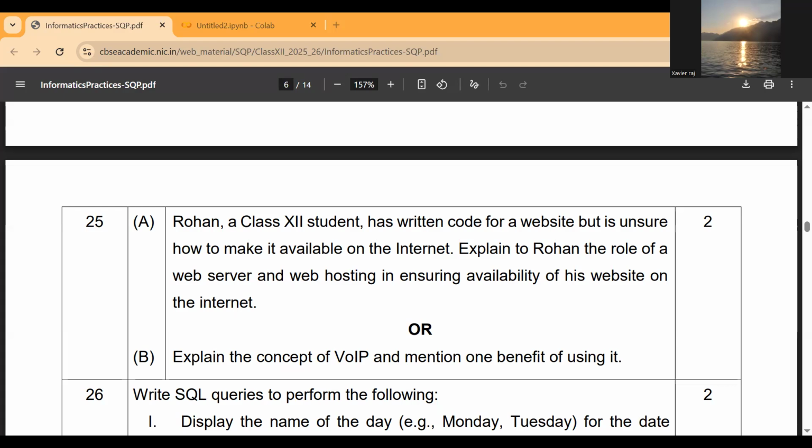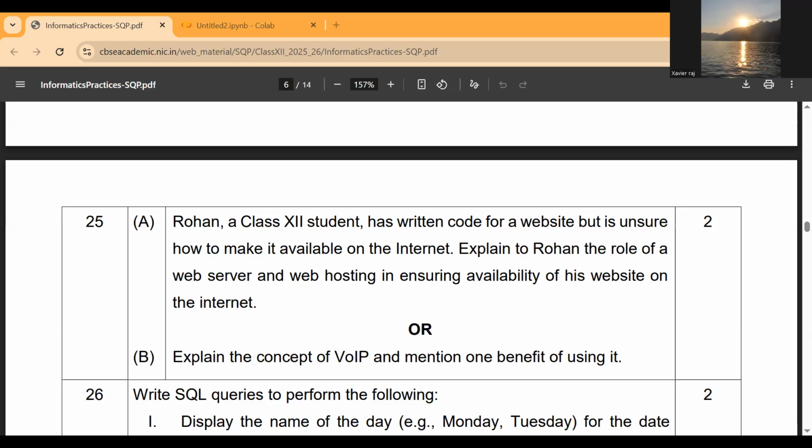So first you write the full form, Voice over Internet Protocol. VoIP services convert our voice into a digital signal, then it travels over the internet. If you are calling a regular number, the signal is converted into the regular telephone signal before it reaches the destination.